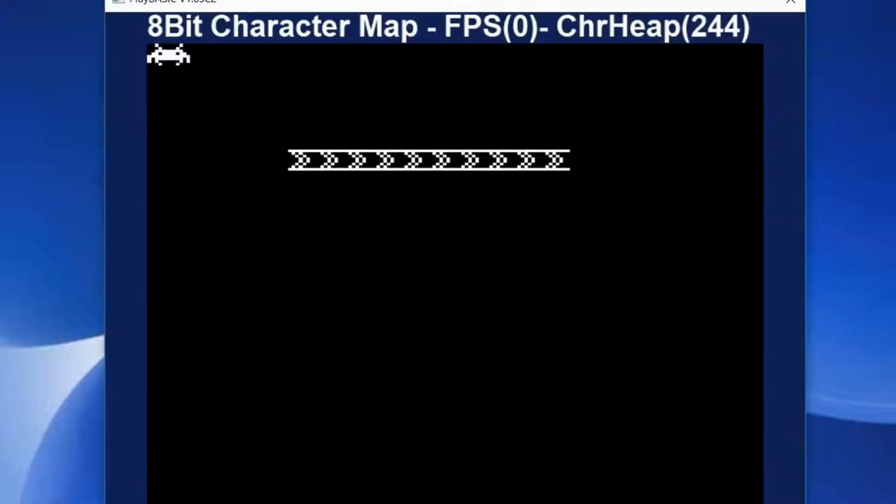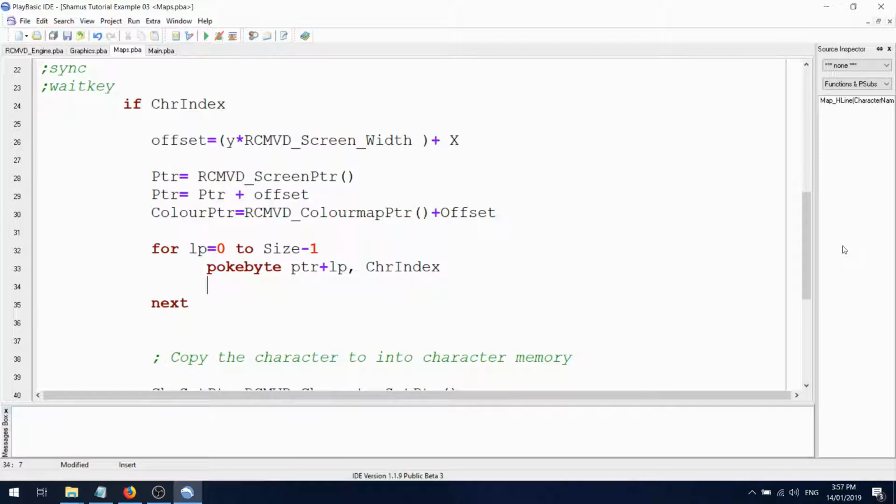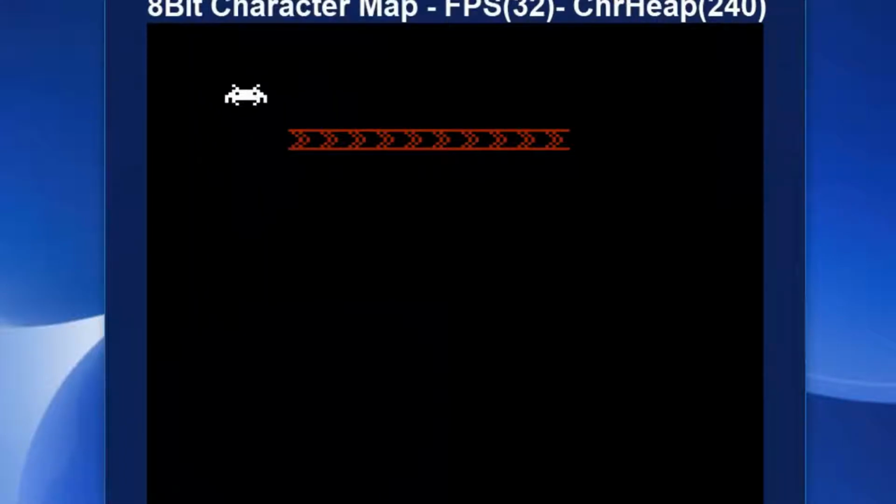Just if we compile this, yeah. Plus offset. That'll put us in the same location, and we'll poke byte just as a bit of a test until we get our color. Oh, wrong one. It's color pointer plus loop, and we'll poke in. That should make it whatever color 15 is in the foreground. Yeah, there you go.